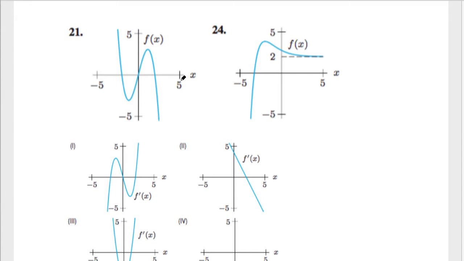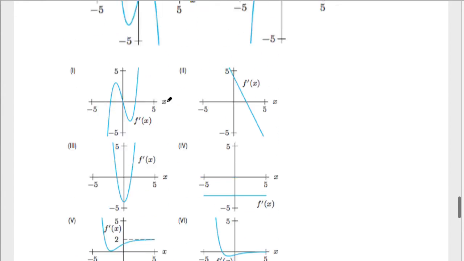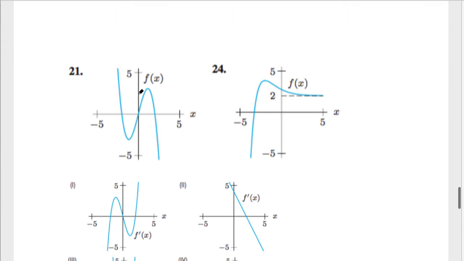So questions 21 and 24, you're given f of x, and you're asked to match it with some f prime of x down below. So what we're going to do is we're going to just look at the values of the slope as we go through this function. So for instance, we'll just draw above it actually. So at this mark right here, we have a distinction. This is right where our slope is 0. So if my f prime is this, so my slope is 0 at that point, and it's also 0 at this point.